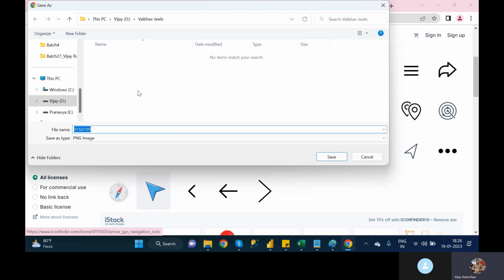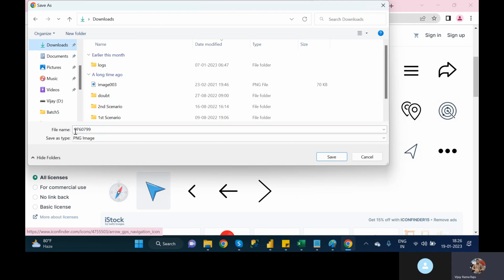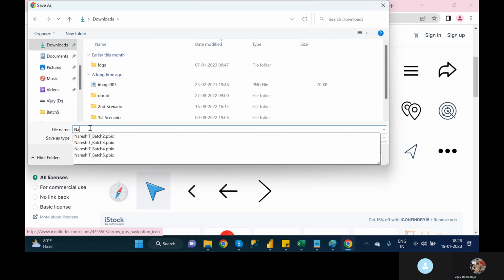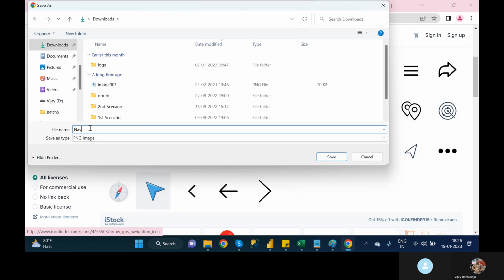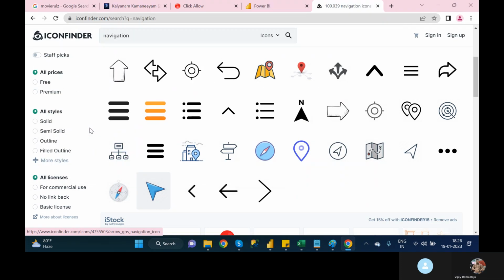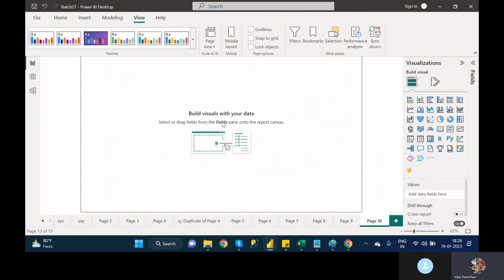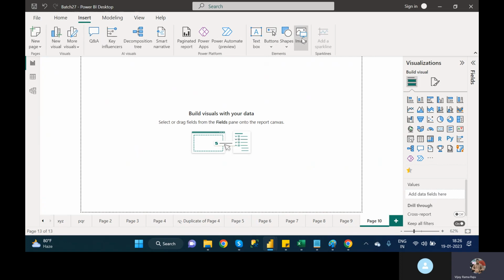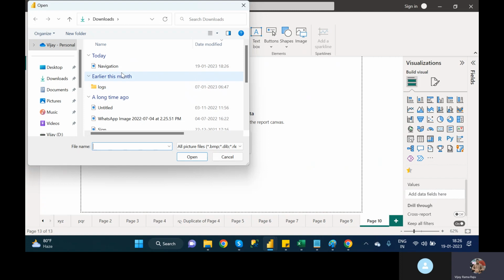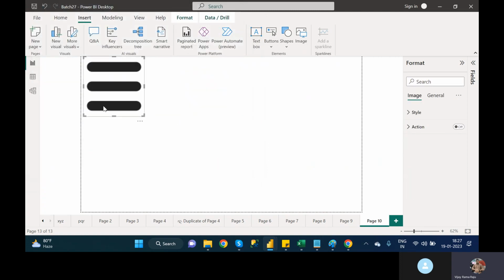First I need to download that particular image and load it. By using the image option we need to load that particular image. See, whenever you load it, this is how it will look, right?